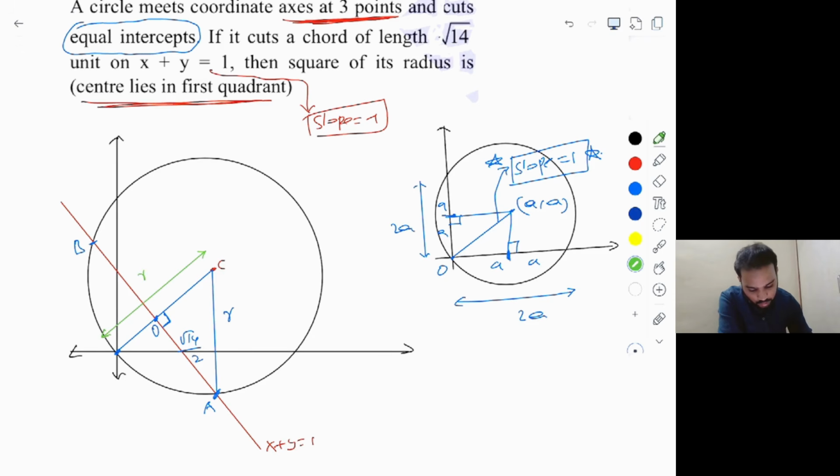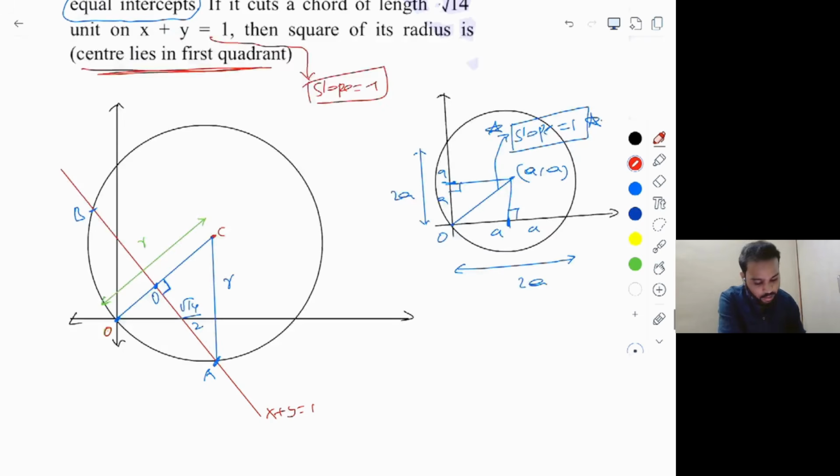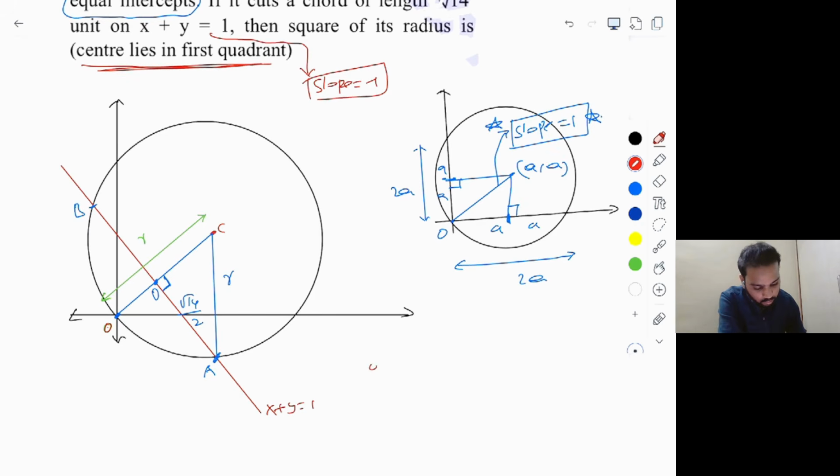And then here I can find out the length OD, where O is the origin, because we know the line x plus y is equal to 1 and I'm going to find out the perpendicular distance from origin to the straight line, which will be modulus of 0 plus 0 minus 1 whole divided by root 2. OD length will be 1 by root 2. And now very clearly, if total OC length here is R and OD length is 1 by root 2, what is the remaining length CD there very clearly? It is going to be R minus 1 by root 2.